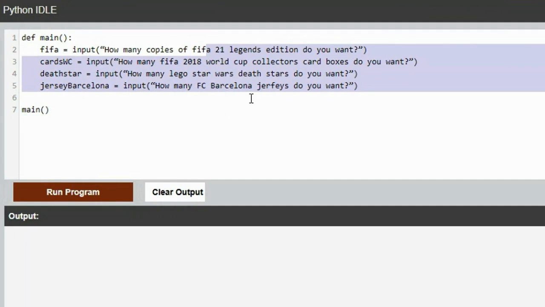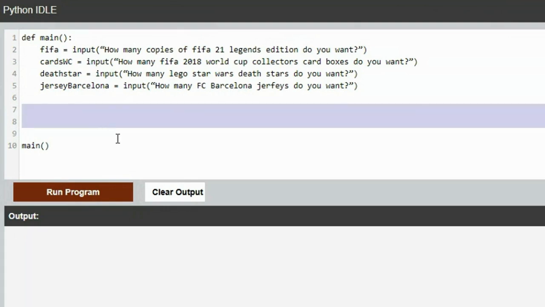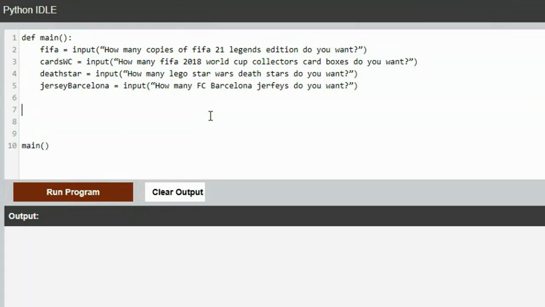So I don't see any calculations. Your pseudocode says you were going to do some calculations. There are no calculations, and maybe it's because you couldn't get it to run because you hadn't put the end of your main function on there. But now that the end's there, you can move that down and add whatever calculations you're doing up here, and add those lines and the print statements that give all the output that you were going to put on there. There are no print statements right now, so I wouldn't expect anything down here because the only thing there is 4 input statements. It doesn't say to print anything.